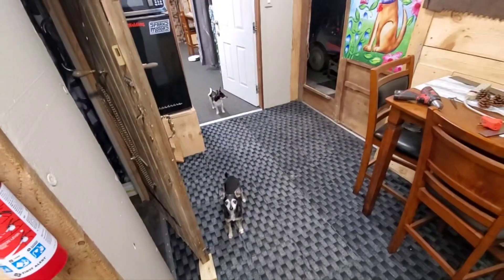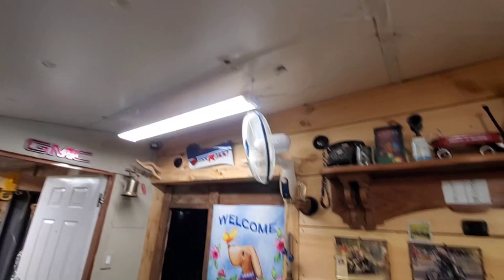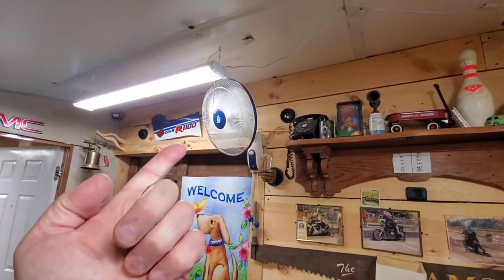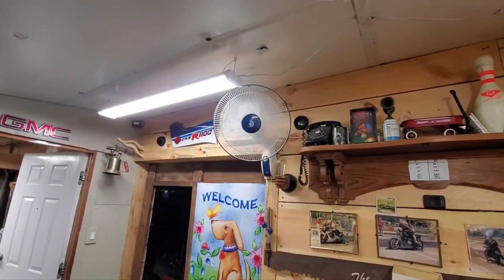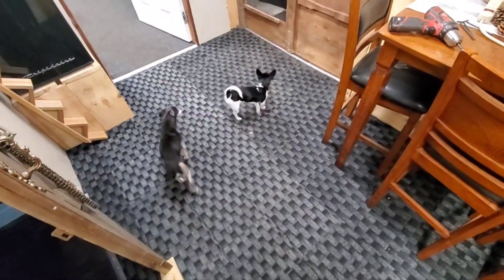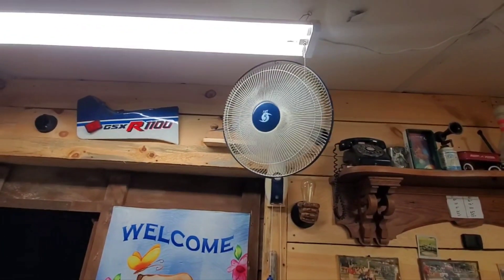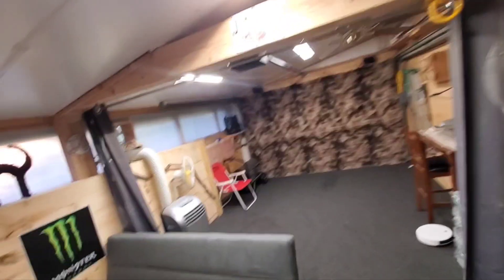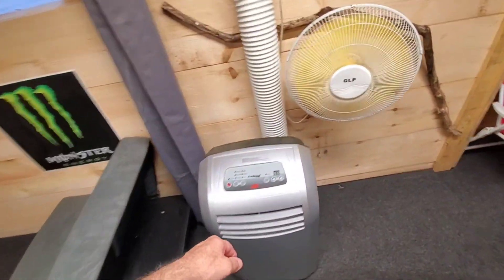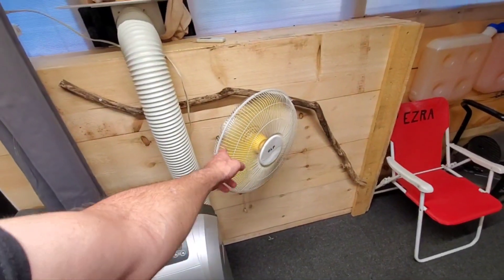Hello everybody, got the whole puppy crew here. Put a fan in here — I was going to buy a ceiling fan but got three wall-mounted fans instead, so I took one out of my back room to keep the air moving. I left one inside the house in the back room, brought one in here, and opened this door up. I came out to shut the AC off — I got it set at 75 in here, the air conditioner is doing 72. My other fan was in the master bath.